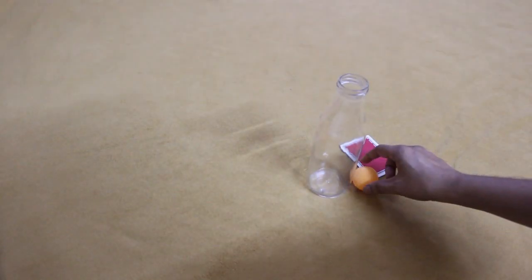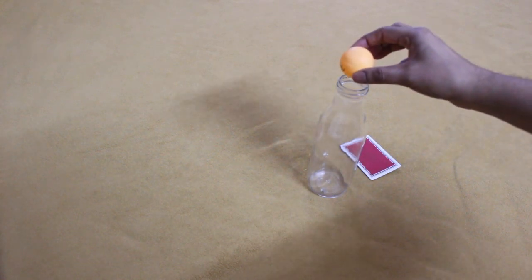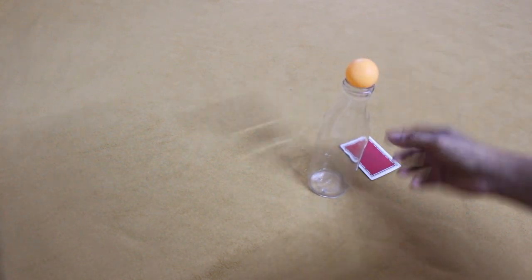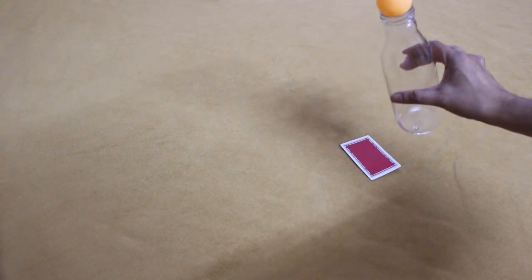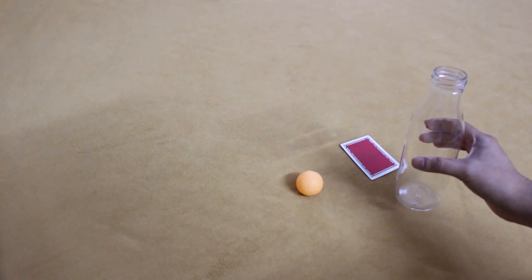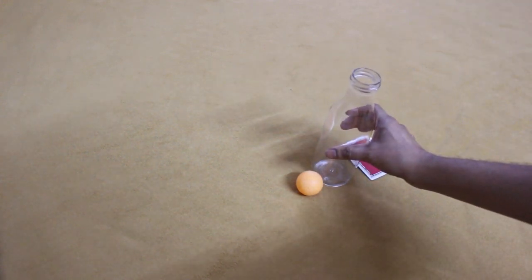What I'm going to do is keep this ping pong ball on top of the empty bottle, and turn the water bottle upside down. The ball falls because of what? Gravity! Yeah, because of gravity.